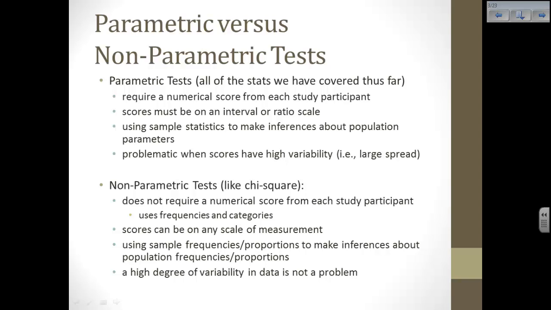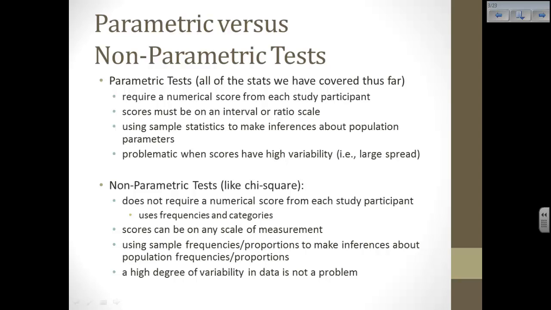Well, sometimes those assumptions will not be met. Sometimes you won't have data that comes from a normal distribution, and you won't have a large enough sample to achieve a normally distributed sampling distribution. So, there's very few assumptions with non-parametric tests, and so sometimes it's easier and more accurate to do a non-parametric test than a parametric test.